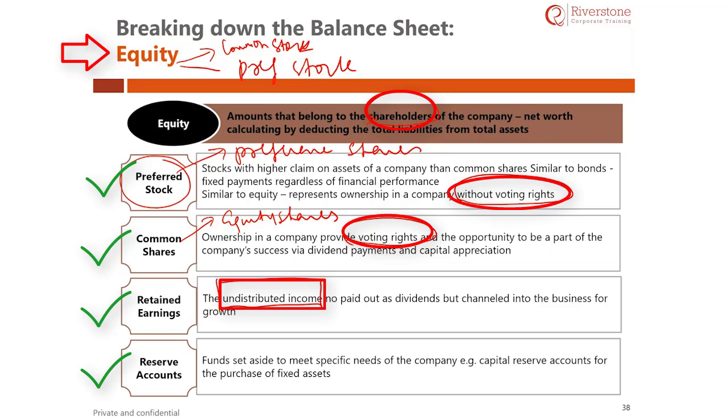Finally, the reserve account. Basically, you set up a specific fund to meet a specific need, which could be a fixed asset or repayment of some kind of liabilities. As you are starting business and need money to grow and expand, the profit could have been used for dividend and then reinvested in the business as equity. It is considered as part of equity.